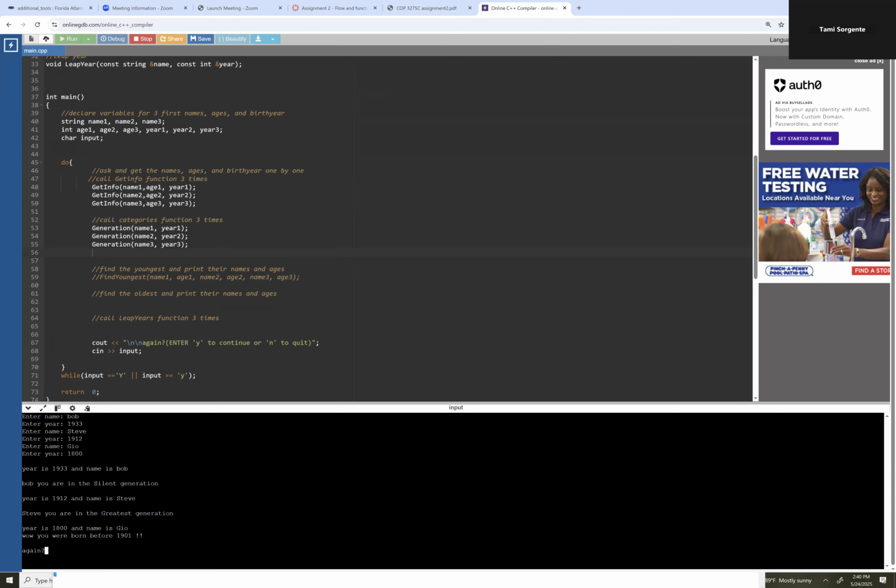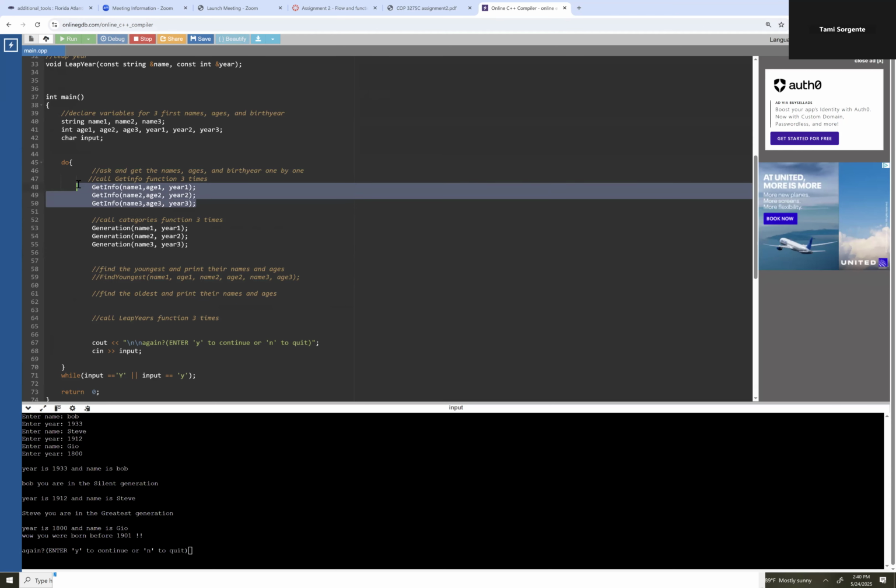So Bob is in the silent generation and Steve is in the greatest generation. And wow, Geo was born before 1901. So I've gotten my get info to work as expected. All I did was make sure I have three names, three ages, three years.